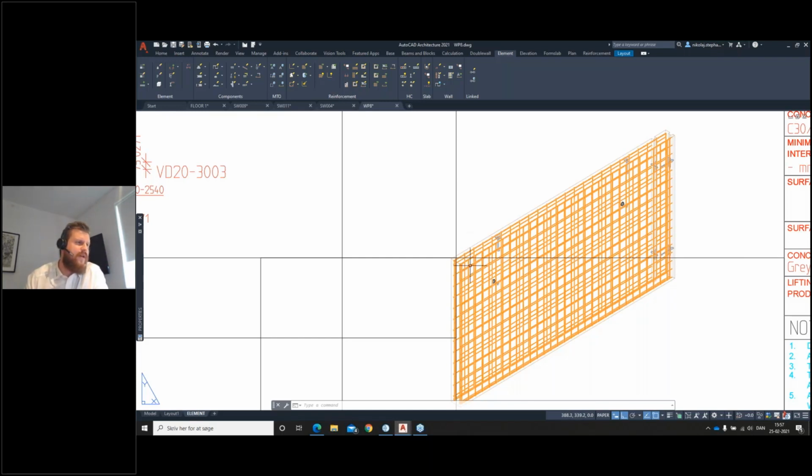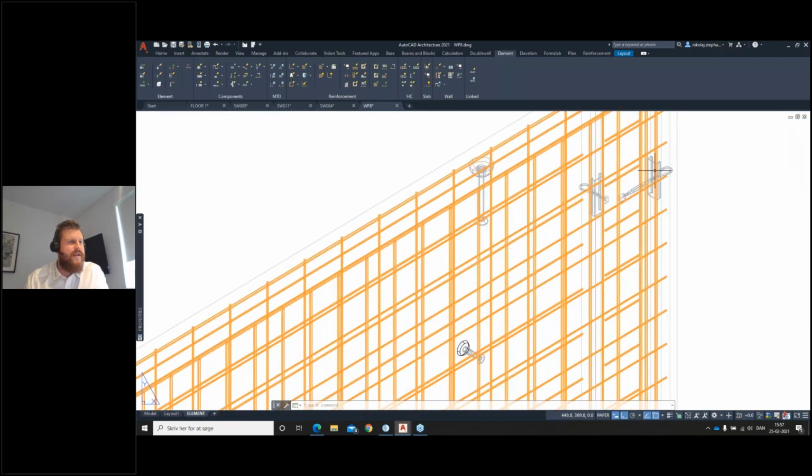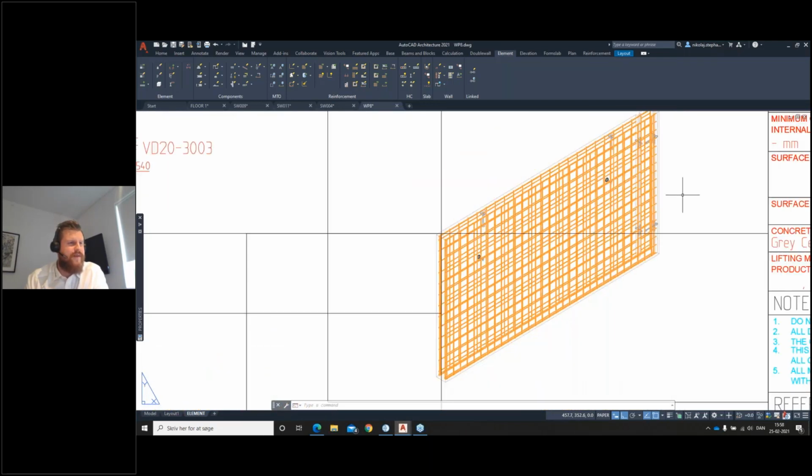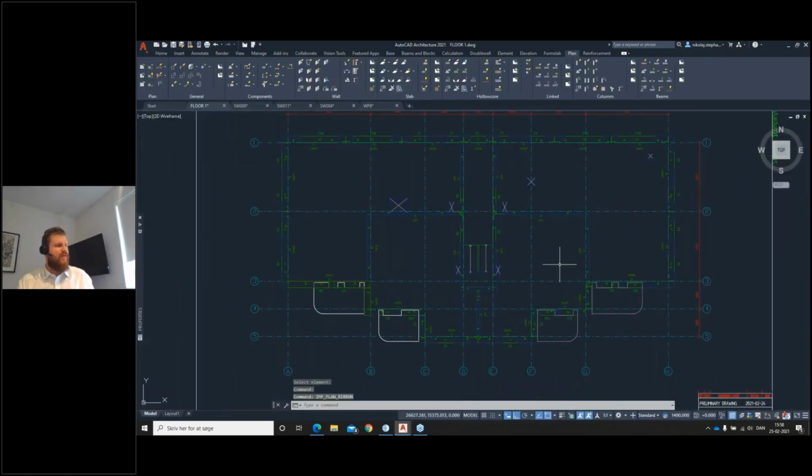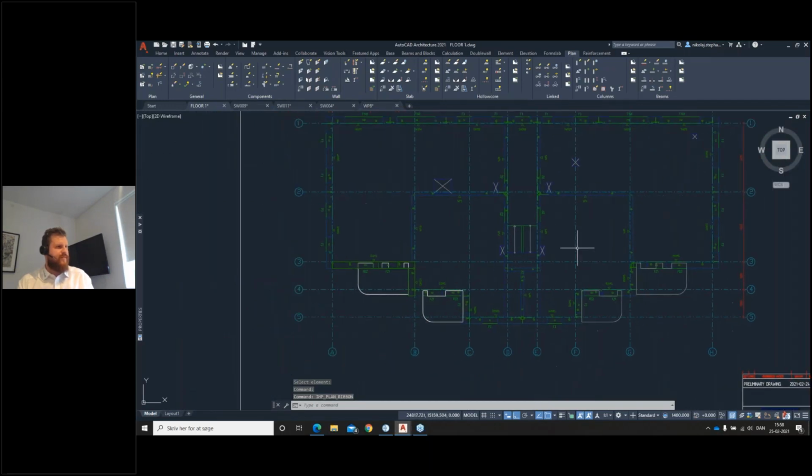A full 3D view of the mesh itself, which on the sandwich panels I just ticked off. I only wanted to see the symbol for it, not to be crowded too much. If I zoom in, I can see the wire loops, the placing of them as well here, of course. And we can make this one bigger if we wanted, for the guys in production, or make a page only for this one, of course.